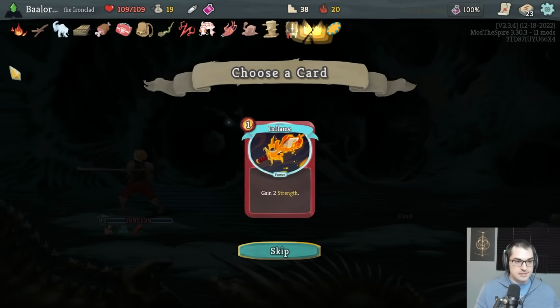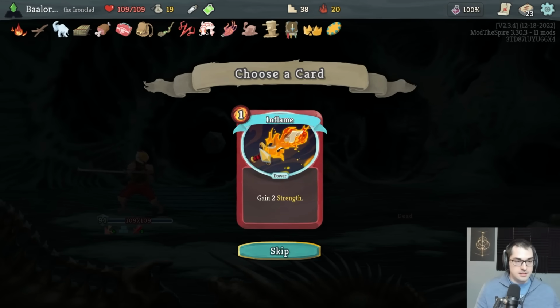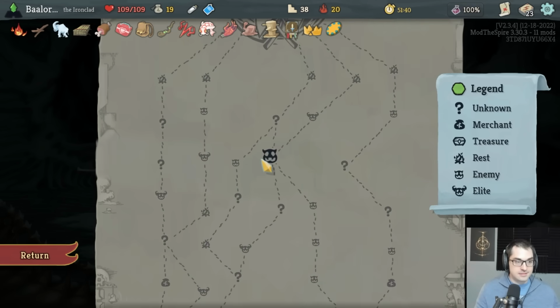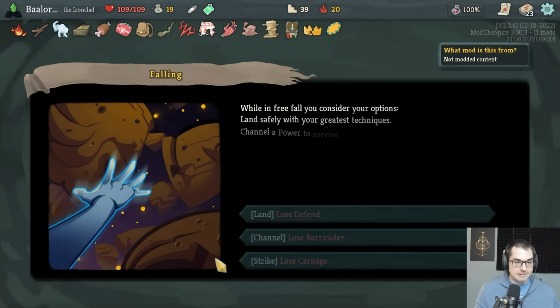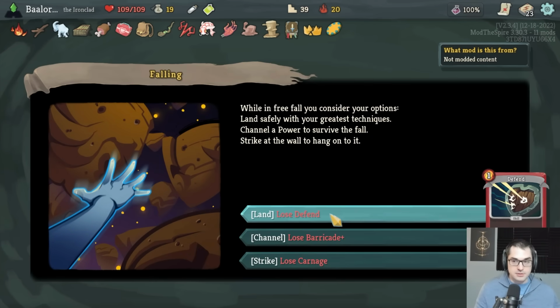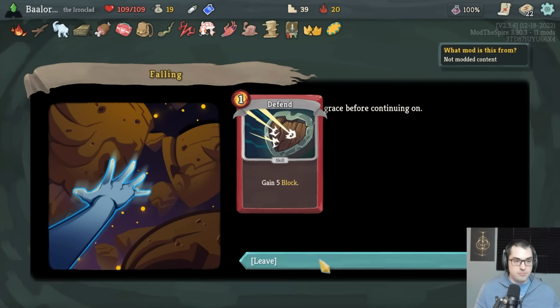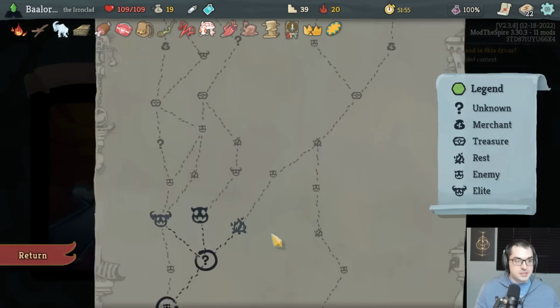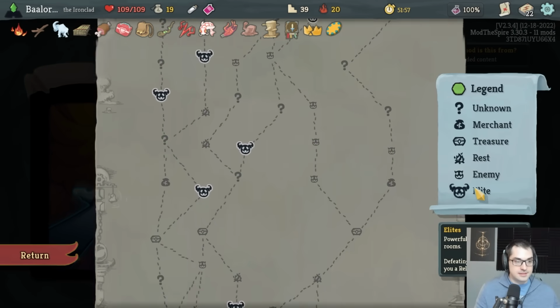Tasty. Inflame, more like lame. Begone. Give me that event though. Falling. Lose defend, lose barricade, lose carnage. You know, I was just thinking about losing some defense here. Begone defend. We land with extreme grace before continuing on.